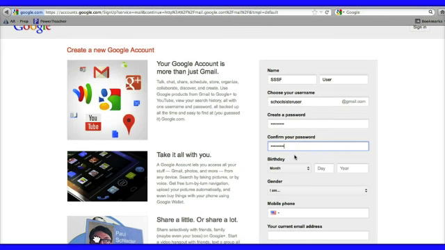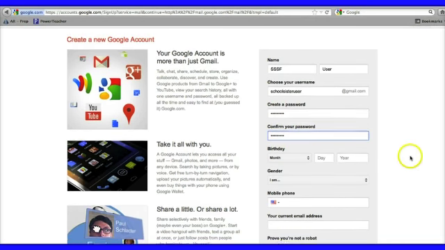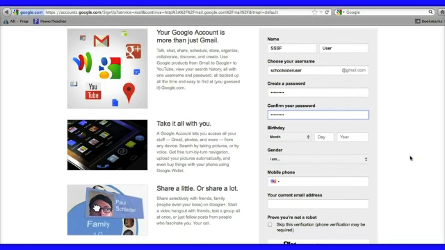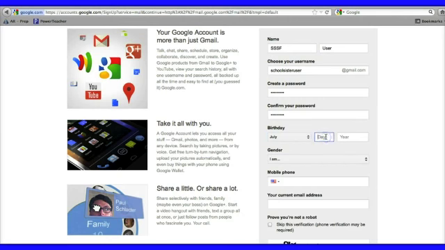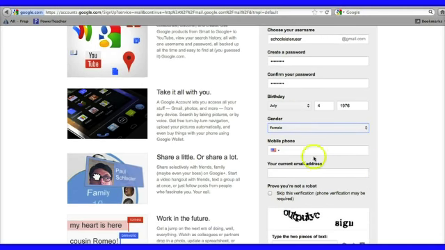Now, I would definitely suggest that you write this down somewhere, because if you lose your password, you could have problems. So then it asks for your birth month, and let's just do July 4th, 1976, and it asks whether I'm a male or a female or other.